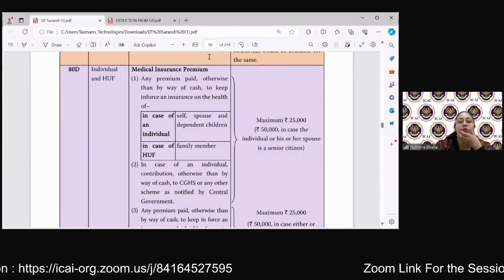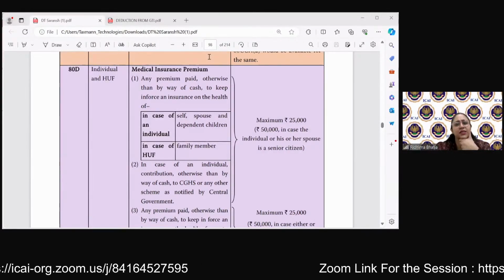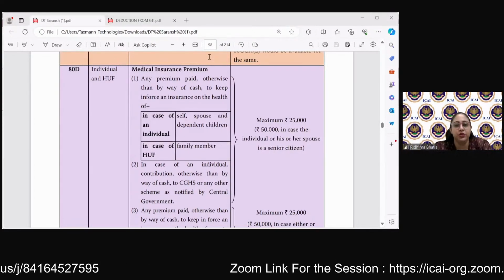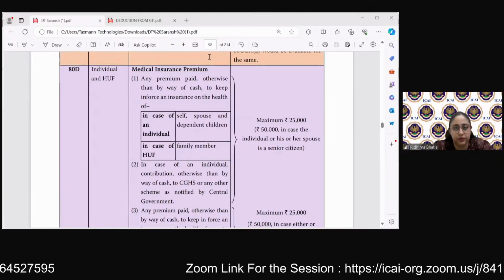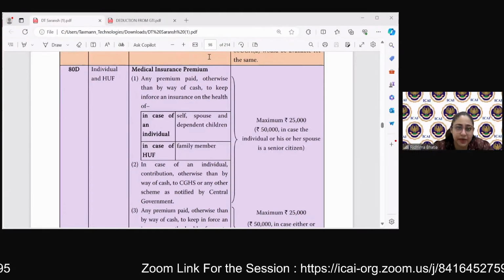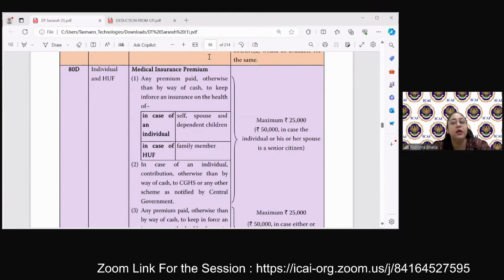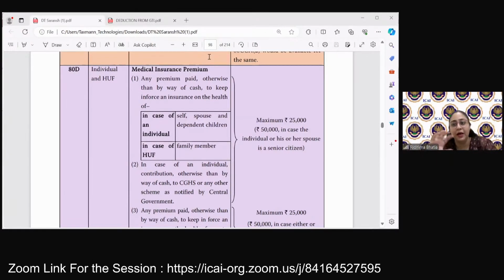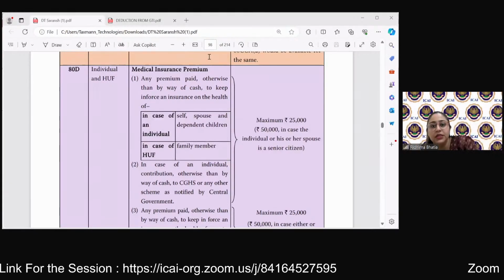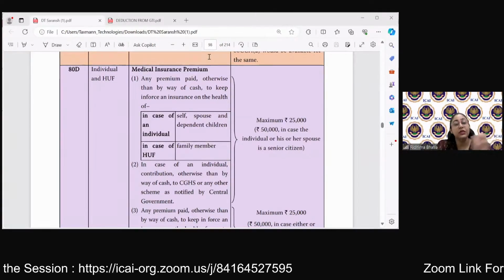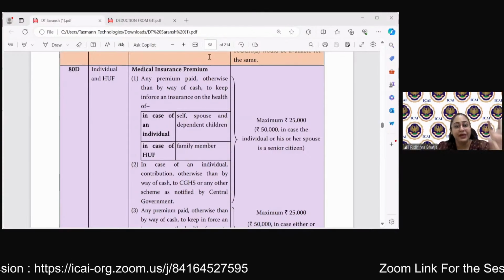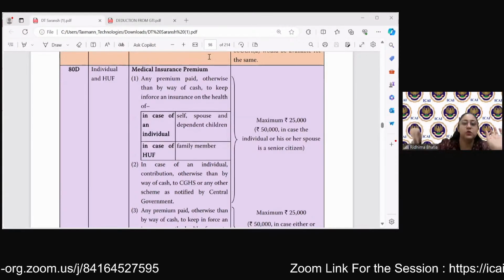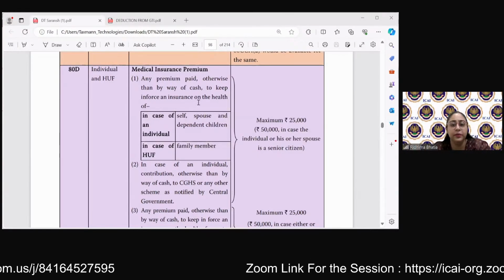So I have a question coming in. Insurance is less than hospital bill, the remaining would never be allowed under 80D. No medical treatment expenditure is allowed if you have insurance. If there is a senior who has medical insurance and also has medical treatment, only insurance premium would be allowed, just like in the case of father, which we picked up. But yeah, one parent may have insurance, another parent does not have insurance. The parent who has insurance, unka only medical insurance premium, and the other parent who does not have the insurance, unka medical expenditure. Got it, Ritika?